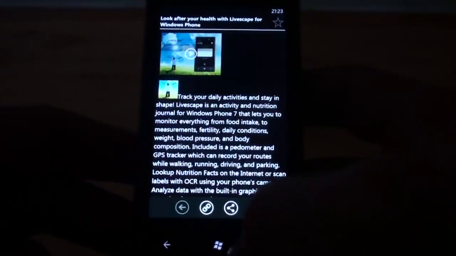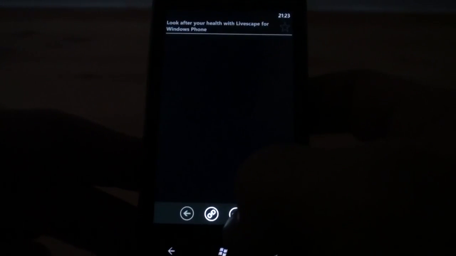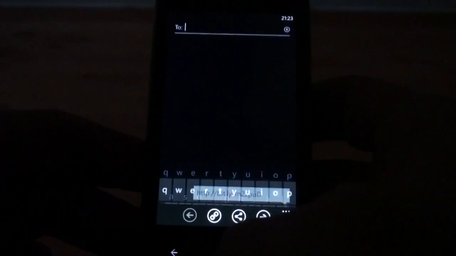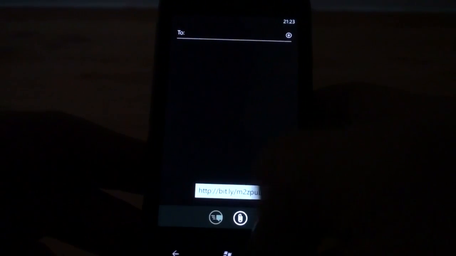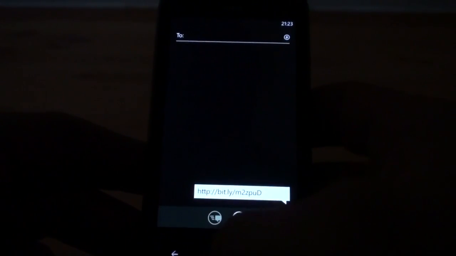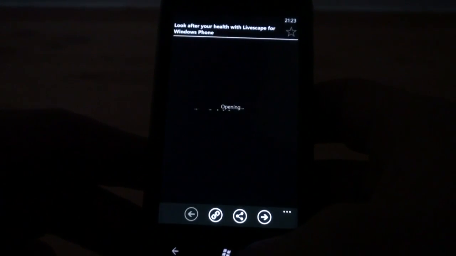Okay, one more change, and that's here in the share menu. If you send an article as an SMS now, the URL gets shortened, so you've just got a bit more space in your SMS before you run out of characters. So just make it a bit easier to send off SMS.